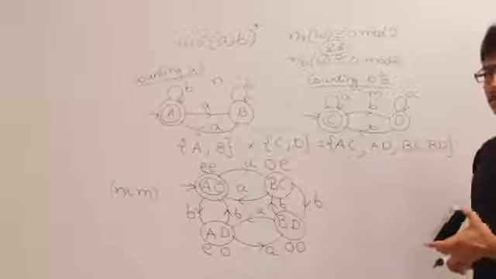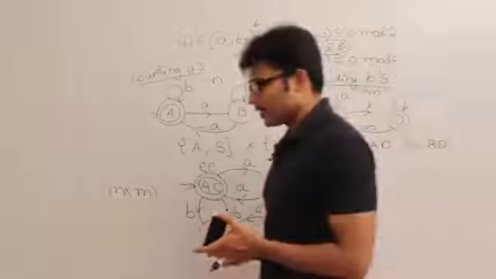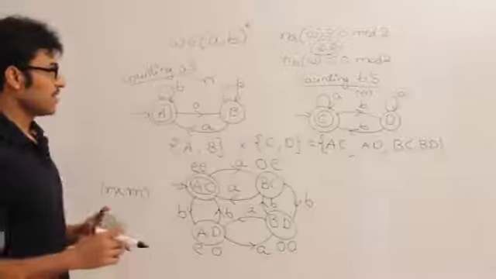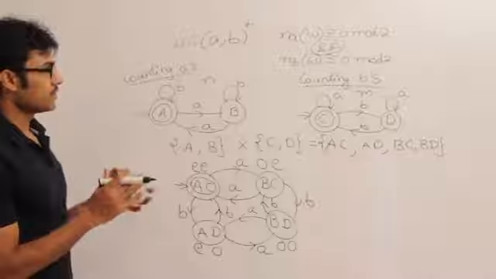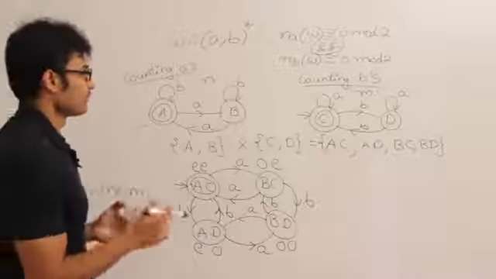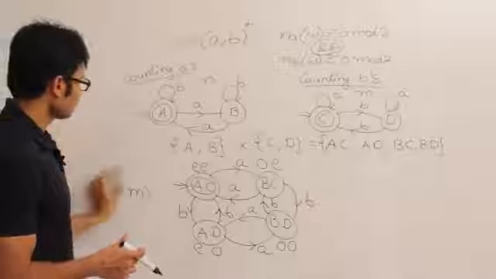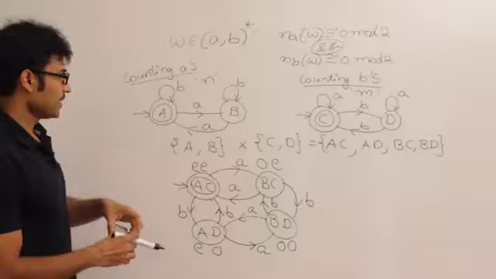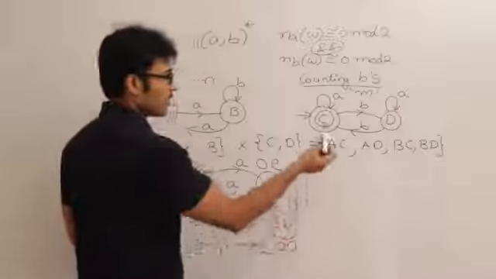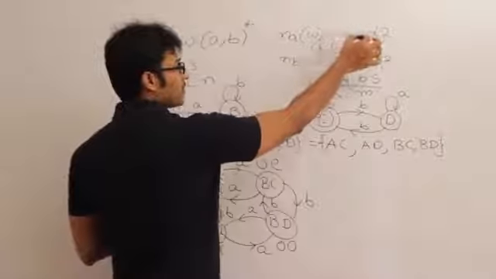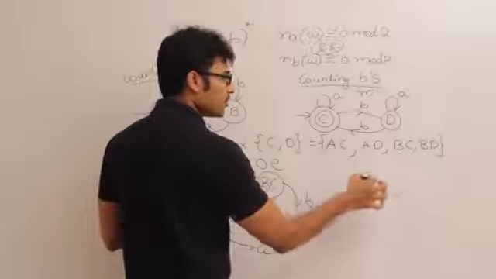So I can even extend this question to the next level also, which means you can even check number of A's and number of B's to be, let us say, number of A's is multiple of 3. Let us just change the question, or let me just explain this with the same one with a different diagram. Let us say I want to draw a diagram in which number of A's have to be multiple of 2 and number of B's have to be multiple of 2. Then the diagram is going to look something like this.